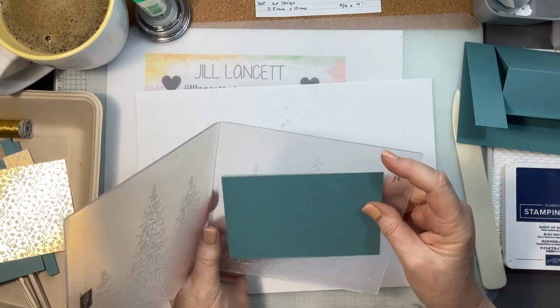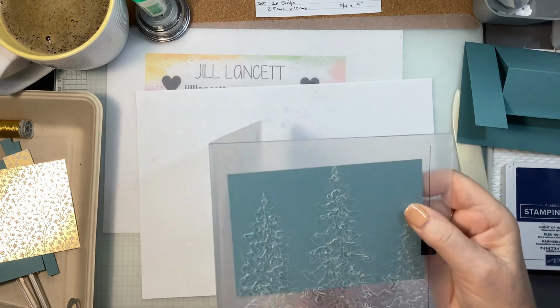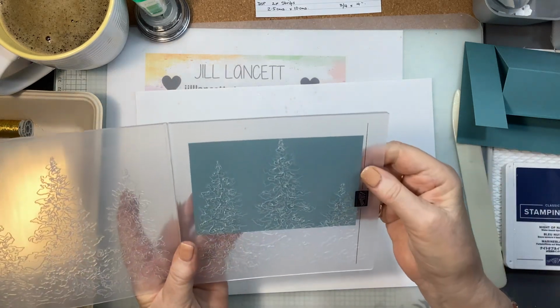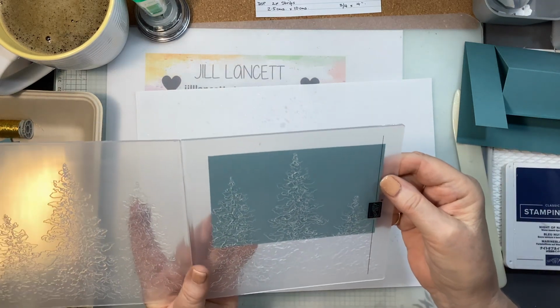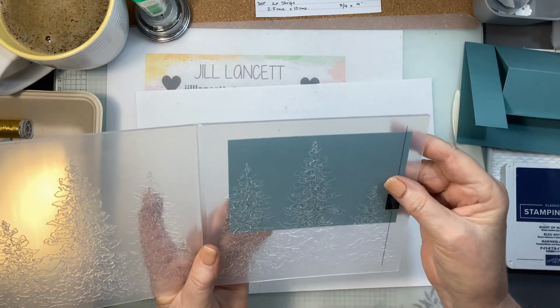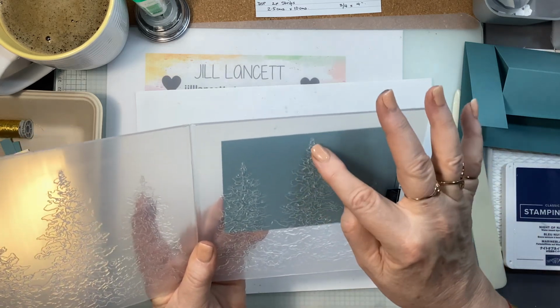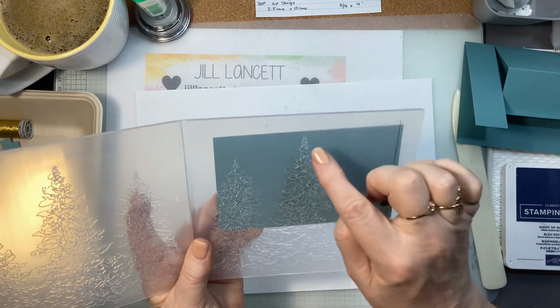Now the best way to show you this is if I do it like this. I want to have a bit of space over on this side, and I want this central tree to go as far up as possible.